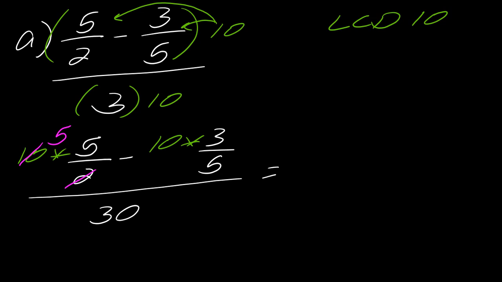If I'm just simplifying this out, this is really going to leave me with five times five, so this will be 25. And then for this other one, five goes into 10 twice, so that'll leave me with two times three. So I'm really left with 25 minus six over 30. And so then you can just simplify from here to get 19 over 30, and then you'd be done.